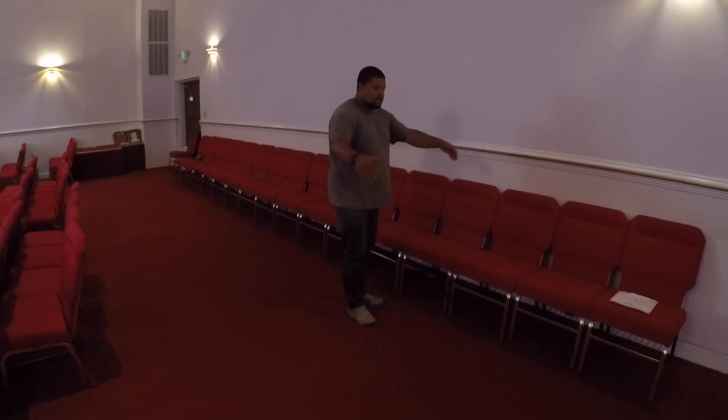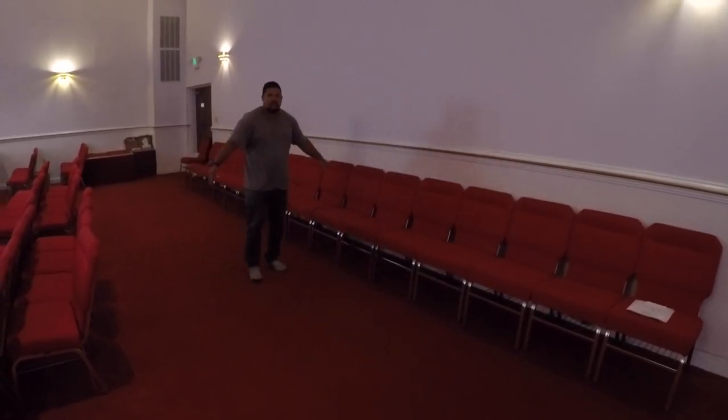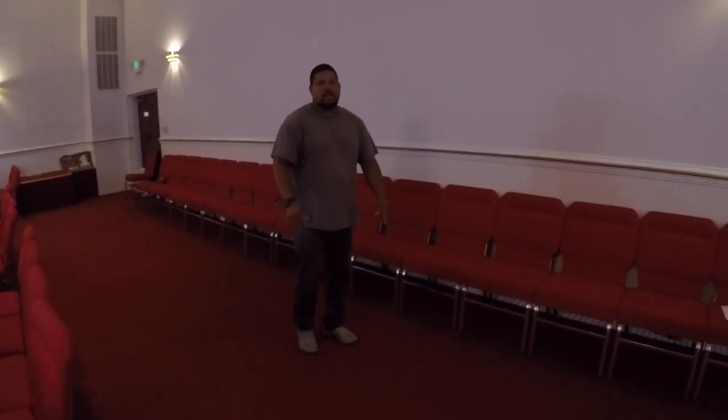So it's going to be a 6-foot by 15-foot sound booth right here at the end. We're going to move these chairs and we're going to start building. So just stick along, watch us in the time lapse, and we're going to go ahead and get started.